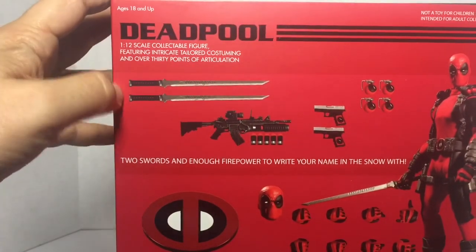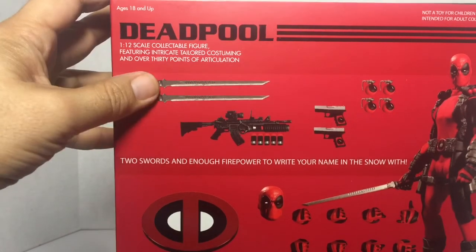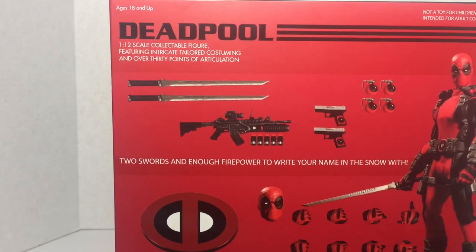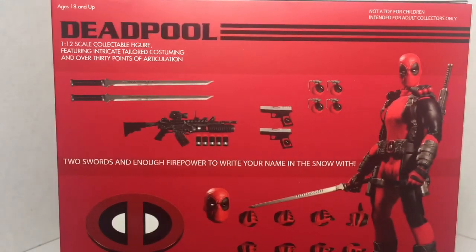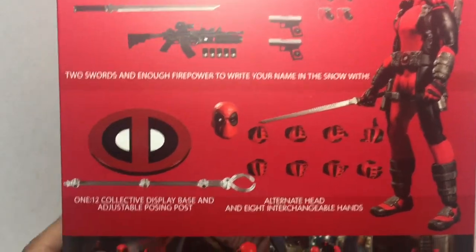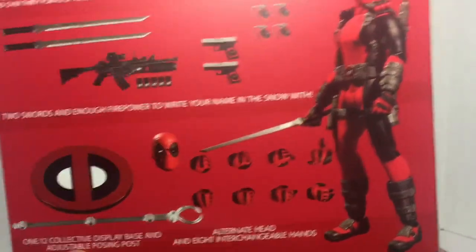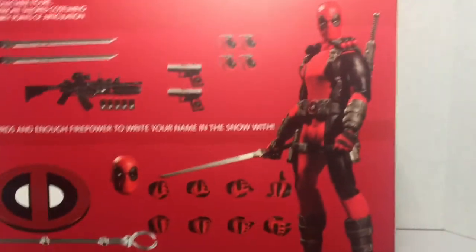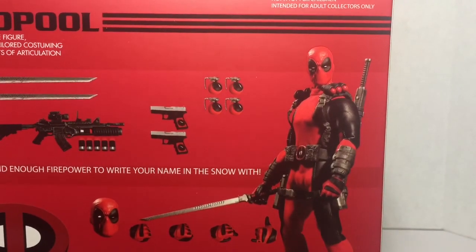So 112 collectible figure featuring intricate tailored costuming and over 30 points of articulation. Comes with 2 swords and lots of guns and grenades and everything else. He does come with a display stand, and he has an extra head and 8 other fists and hands that he can use, both right and left.